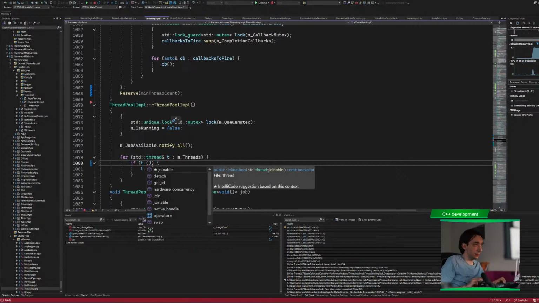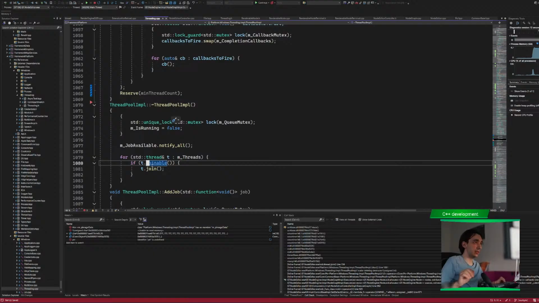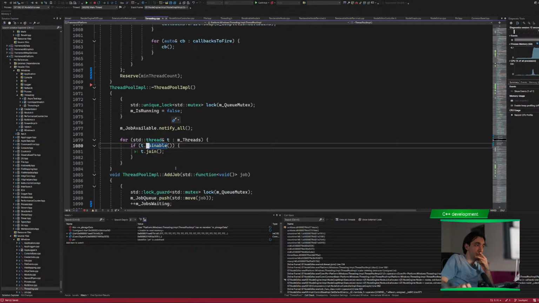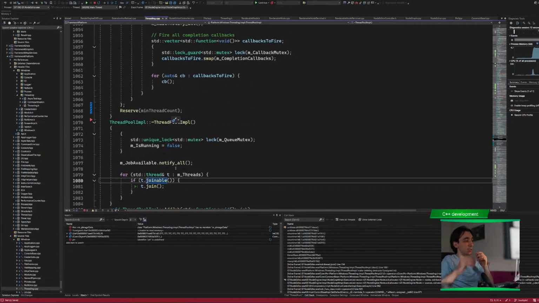Is there atomic joinability? Here, no. Because you can have some things here. Multi-threading is always a pain.